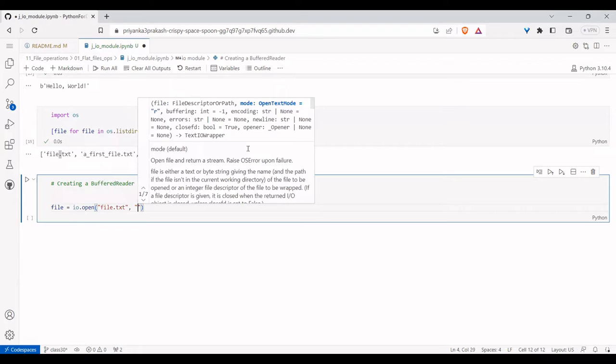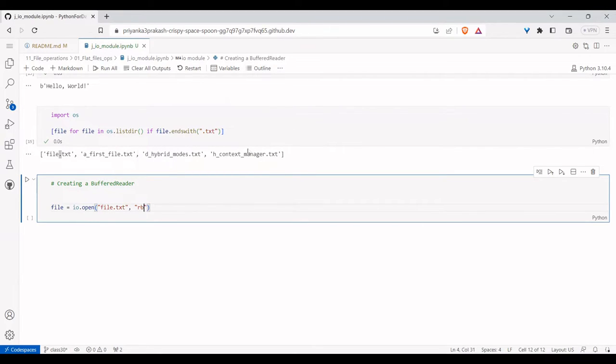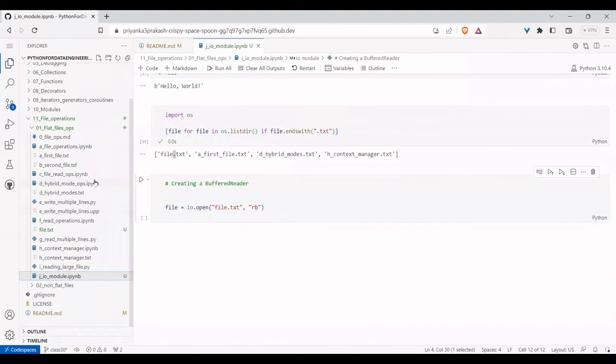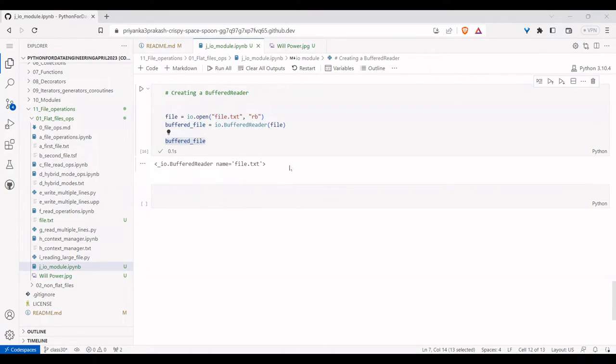When you are reading the content, there is one more mode if you aren't aware. If there is binary data when you are reading, we should pass b. For binary data files, let's say a PDF file or an image file, we should do it like this. Let me take an example. I have binary data, maybe an image, so let me take that image and work on it. How do you import the file? This is how you import and load it like a buffer. Then you can work with it.